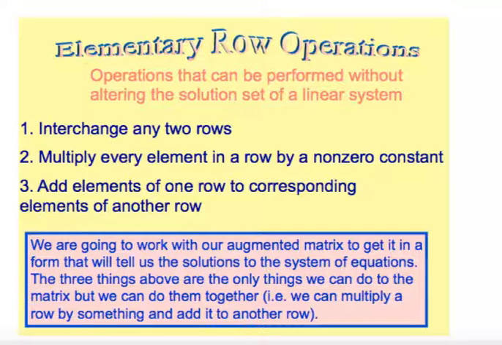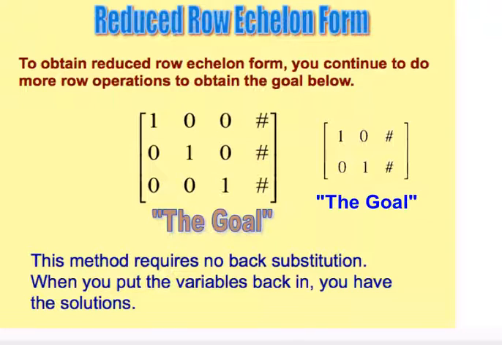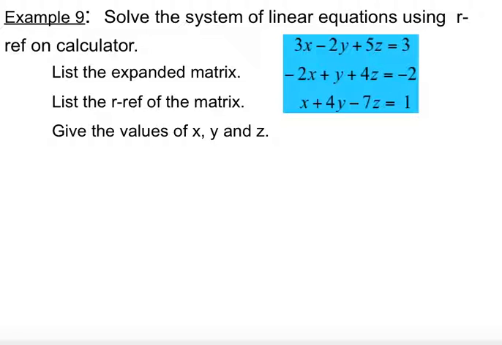So then we talked about reduced row echelon. Remember the goal there is for a 3 by 3, 1, 0, 0, and then your numbers over here, 0, 1, 0, and then 0, 0, 1, and usually the last column is your solution, but not always. And then with a 2 by 2, 1, 0, and your solution's in this last column, and then 0, 1, again, the solution is that last column. So you did it by hand.